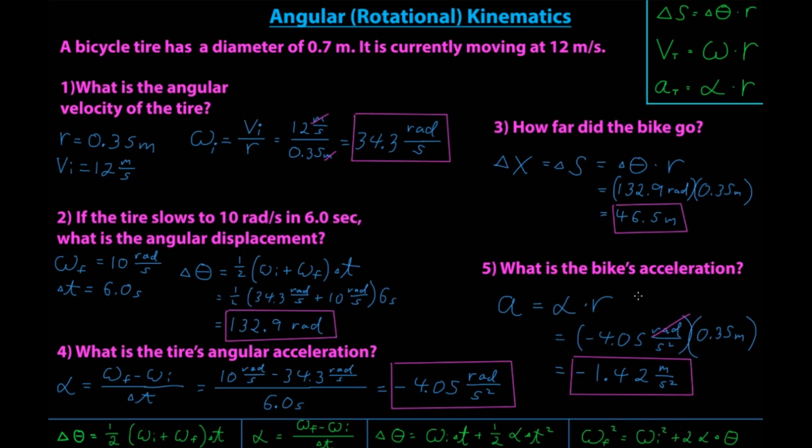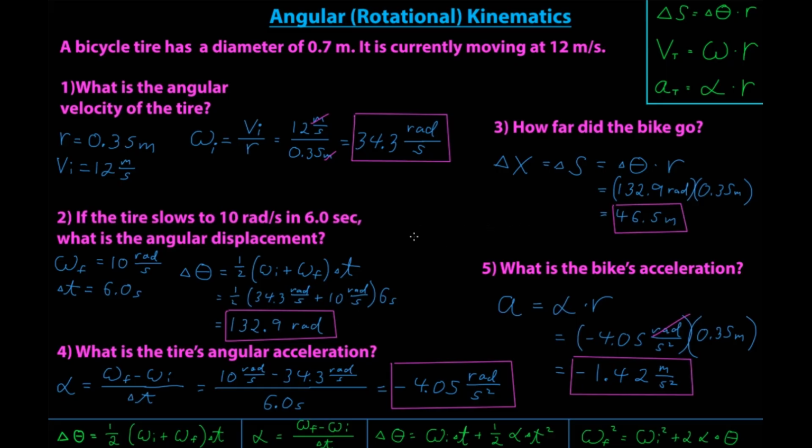So there's something I want you to notice here. As long as you are able to identify the givens in the situation, the difficulty has not increased at all. I recognize when I have linear variables. I recognize when I'm going to rotational. I recognize when I'm using rotational. I recognize when I could jump from linear to rotational pretty easily. If you notice, I kept all the rotational over here, and when I was going to linear, I kept them over here. You don't have to do it like this, but you should have some way of keeping it organized.